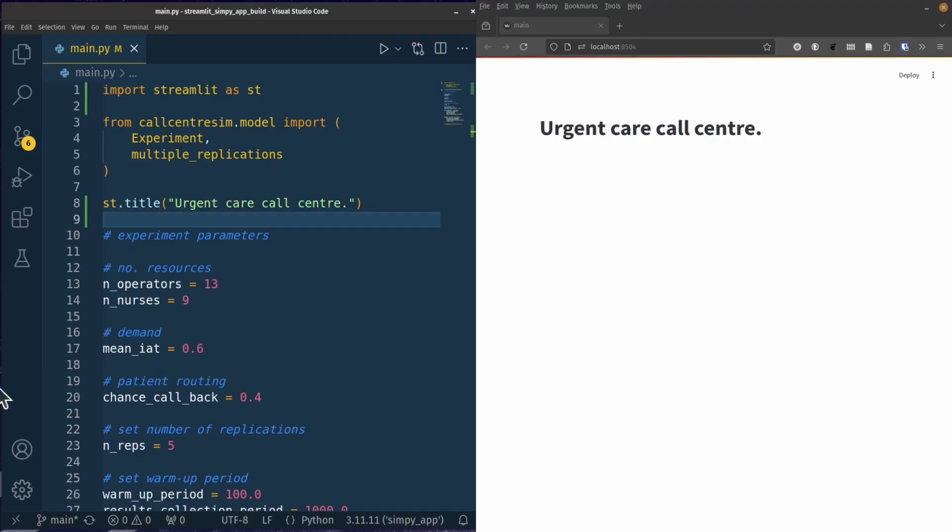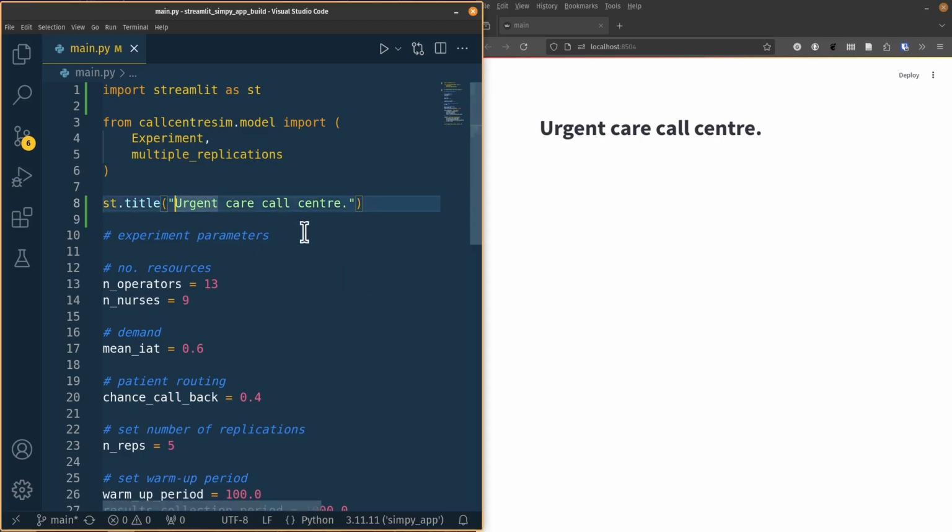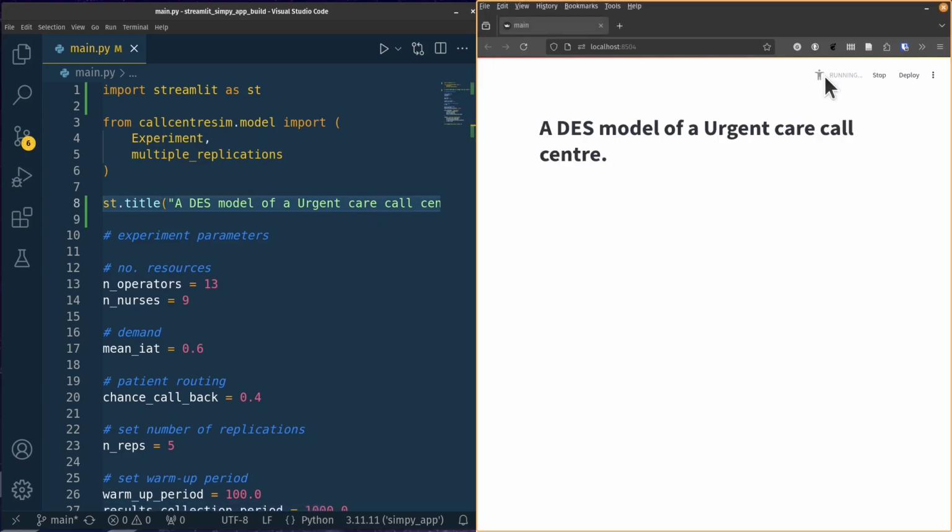So here's our Streamlit app. We can see that it's running on local port 8504. Now, what's cool about Streamlit is we can make changes to our source, and those will be readily updated within our Streamlit app. So for example, if we change the title to something else and save that file, you'll see that Streamlit prompts you that the source file has changed. So we can click on rerun and that will update the title for us.